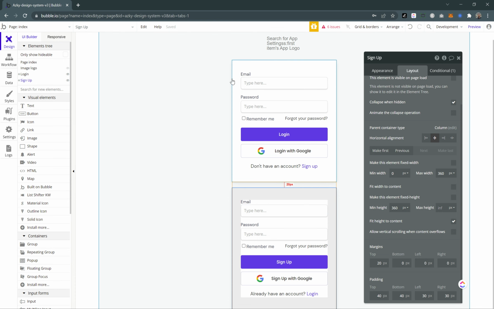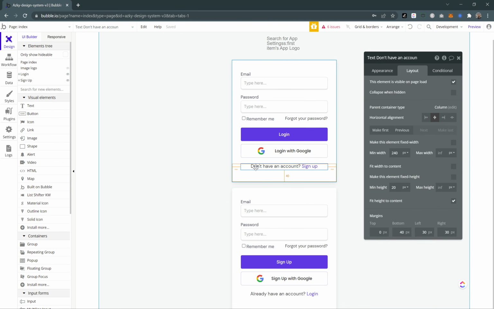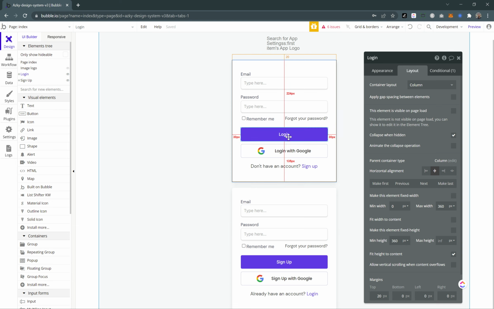Now, previously, if we wanted to make a simple kind of login card, we had to make a group, and either we could make margins at the top, left, right, lots of margins used in many elements, or we had to make another group that captured all of these and add margin in one place, so an inner group in a sense. So there are two ways to come up with this layout.